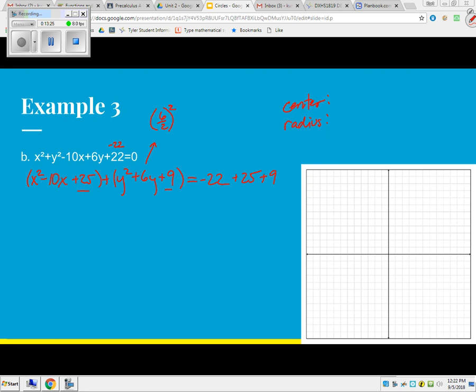That's going to make these left sides factor really nicely into x minus 5 and x minus 5. And even this y trinomial right here will be y plus 3 and y plus 3. Kind of see our standard form coming into effect here. Let's see, 3 plus 9 is 12. I have my standard form. I'm able to grab my center and my radius, and I'll be able to graph it. You go ahead and do that. Hit pause on the video, and we'll come back and see if we match up.